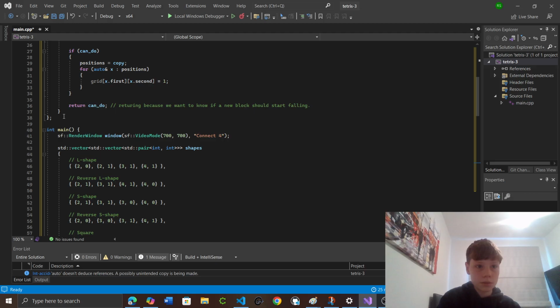So get random number. So we're going to initialize it with block, and then the shapes. Yep. Shapes at get random number shapes dot size. Okay, that should work.